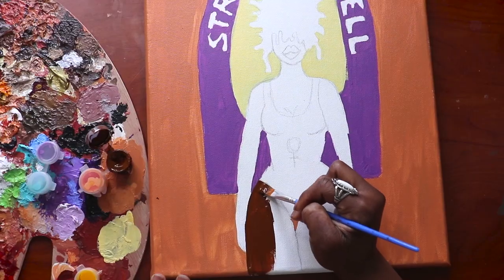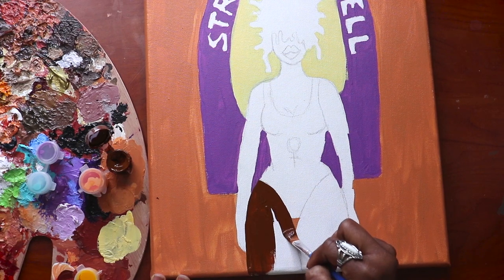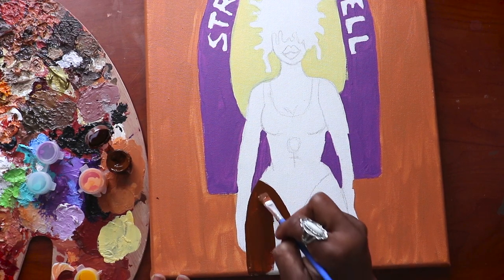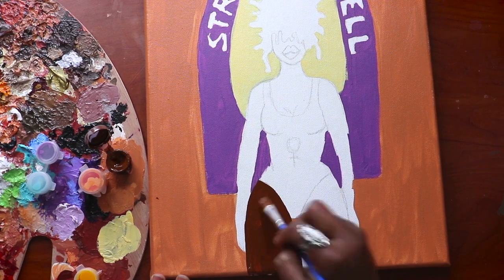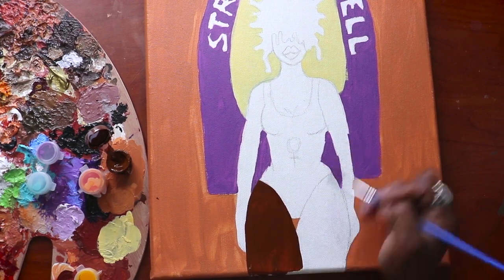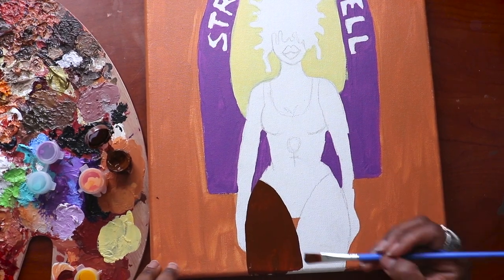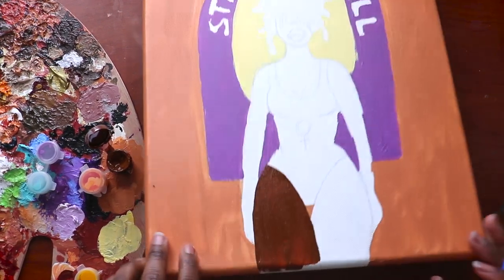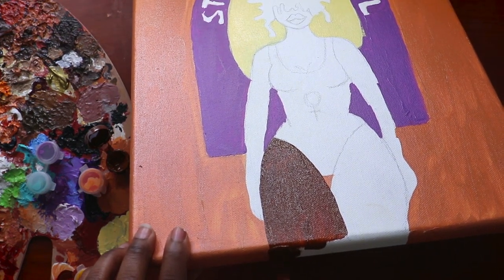Brown skin girl. So I am outlining her thigh. Be sure that you are aware of where these lines are, because we are going to outline the picture at the very end. Don't paint over them too much to the point where you have no idea where they start and end. And I'm also painting my edge here.